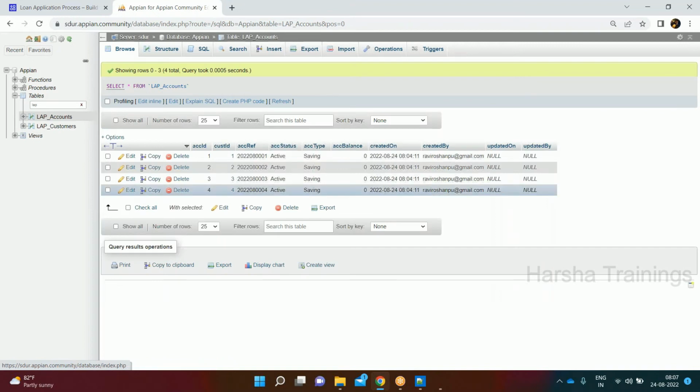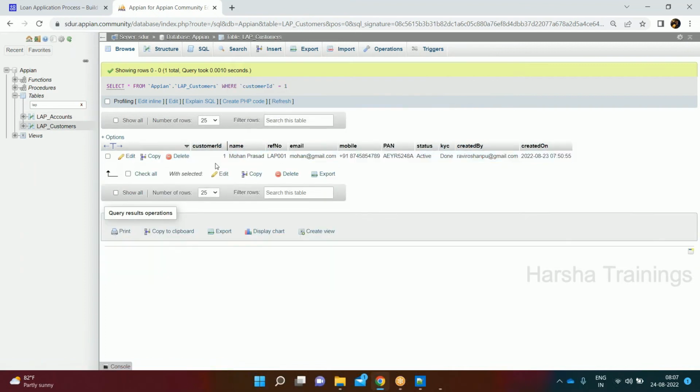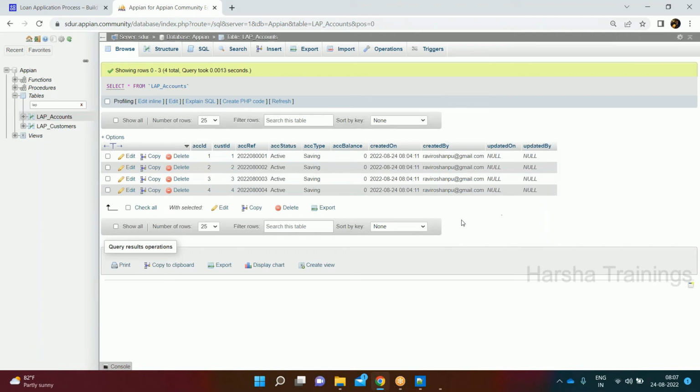If you go to the browse, you can see these 4 rows are inserted, and you see this one. This is the link now available, because these are the foreign key. So if you click on this one, you will be redirected to that customer table with this particular row. Okay, any doubt how did we insert the data and create this table and all? Yeah, it's clear. Perfect. Okay, so account table is done.